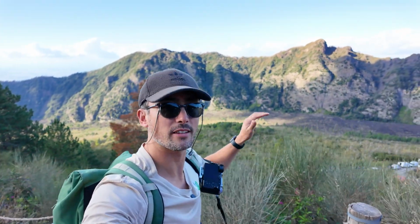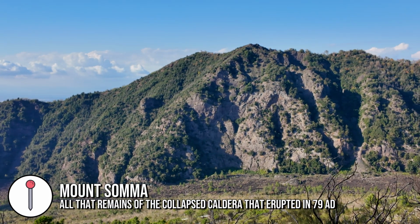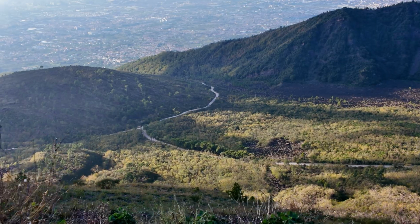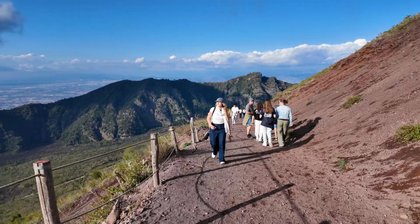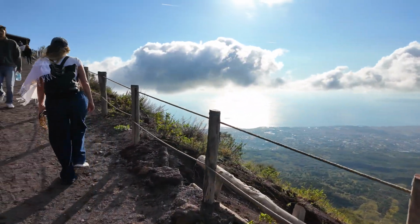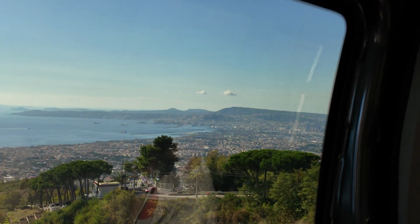There's also this area here, which is like the other peak. This is not Mount Vesuvius, it's called something else. But there's like a lava flow you can see where it's hardened, which came out of the summit of Vesuvius. If you're lucky enough to get a clear day, which we more or less have, but a few clouds in the sky, you get incredible views. We can see all the way over to Naples, and as you're in the bus coming up the mountain, you can see the mountains over to the south, the entire coastline, and you can see some of the islands, including Capri Island.